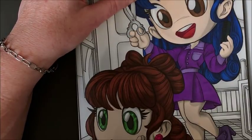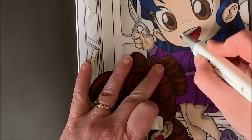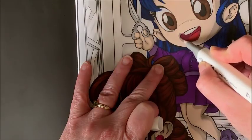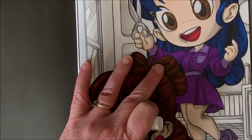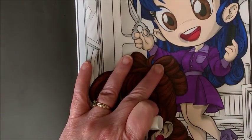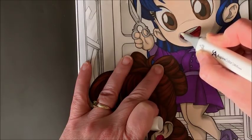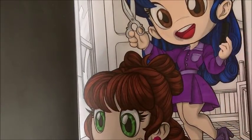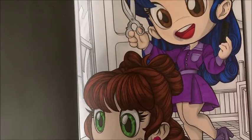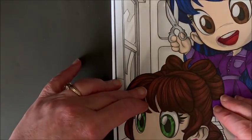Because red, again, even with the colorless blender, is really hard to erase completely, even around the edges here. So to erase the whole thing is not going to work. We'll see how well that works by putting down a whole bunch of colorless blender. Maybe I can make it light enough. I don't know. Well, let's leave that alone.